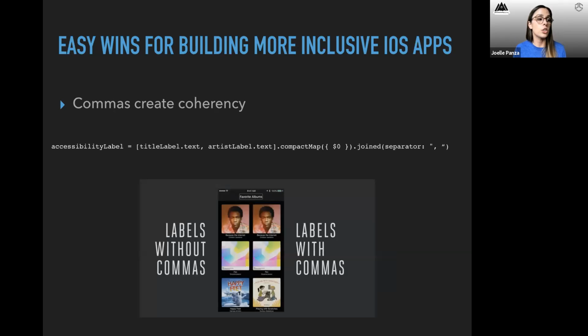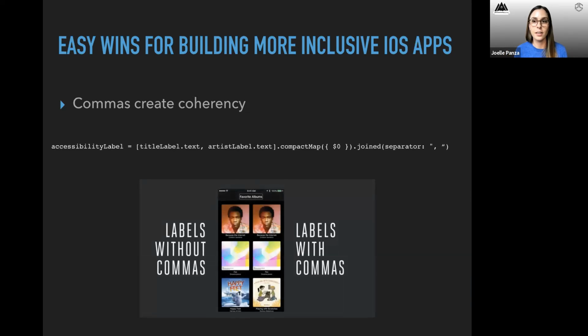Without the correct usage and placement of commas, VoiceOver can sound incoherent. So when you're creating accessibility labels, use commas to break up long strings of text. This way, VoiceOver will read more like a human and add pauses in between words. It's also worth noting that capitalizing the first character in an accessibility label allows VoiceOver to read the label with the correct inflection. Now I'm going to show a quick little demo of VoiceOver reading labels with and without commas, and it's quite obvious which is the better user experience.